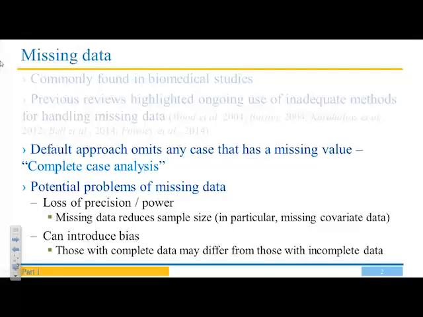One of the most common approaches for dealing with missing data problem is known as complete case analysis, which is the default option of most of the statistical software packages. This approach restricts the statistical analysis to individuals with complete data and excludes all individuals with missing data. So it can greatly reduce the sample size, which may lead to loss of precision or statistical power. But more importantly, it can lead to biased results if, for example, the individuals with complete cases are not representative of the whole population.